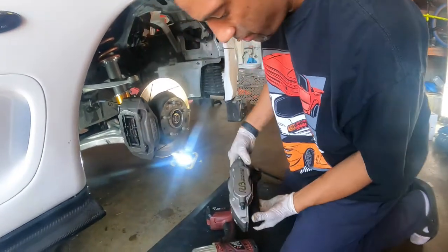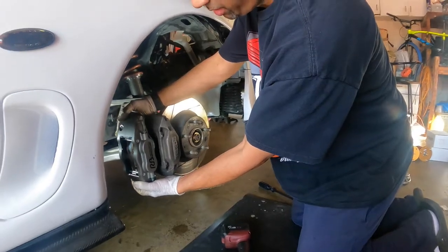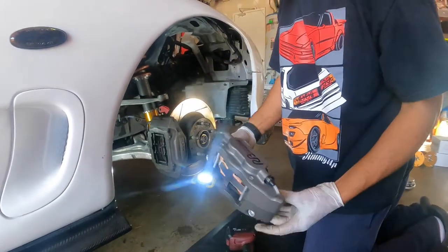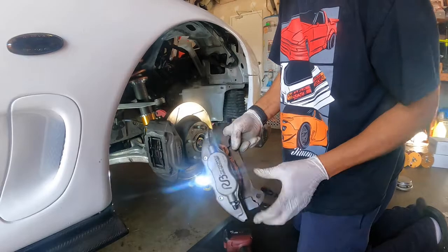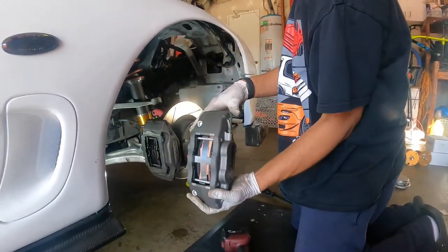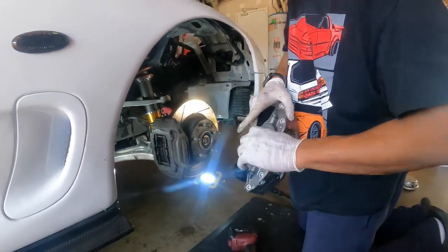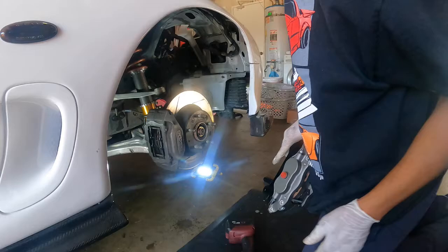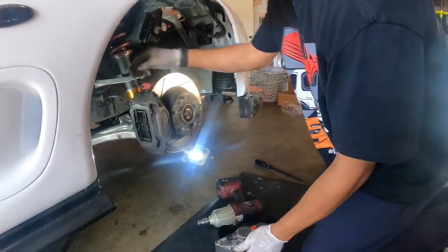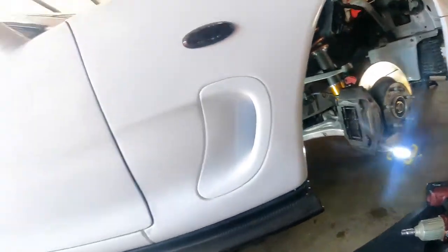Is that left or right? This is the side. Here, see? So the wraparound goes up top? Yeah, because the bracket goes on the inside, right where this bracket is, and the RV was facing outside. The line, I think, has to be here, because this is where the factory line is. So let me get a screwdriver. We're gonna figure this out off camera.